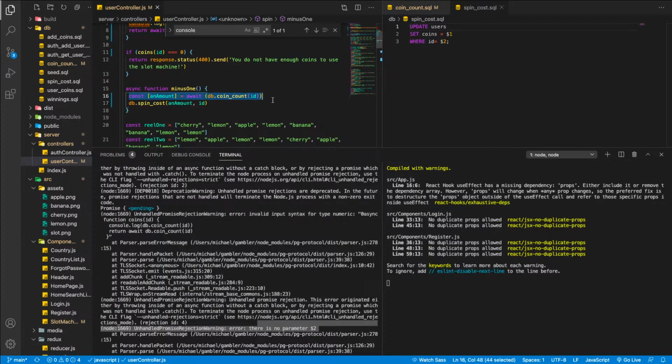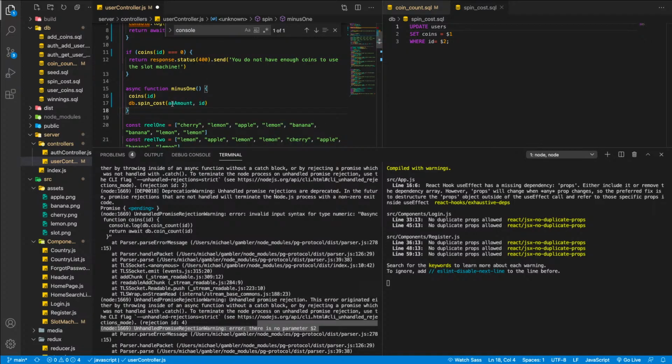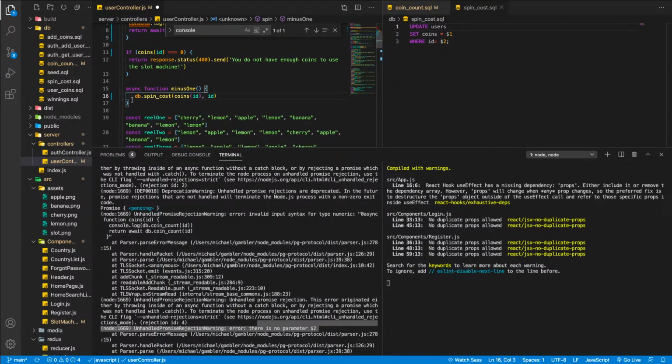We can take this out. Say coins ID. Actually, we can just do coins ID. And this doesn't have an await function, which is weird.